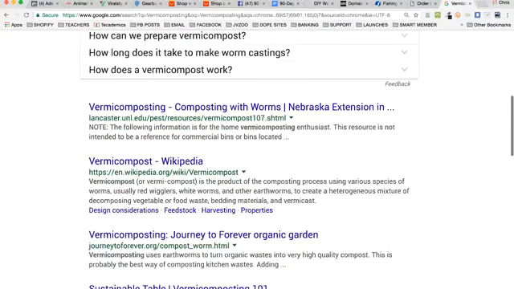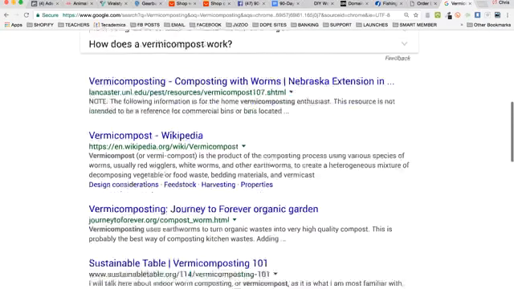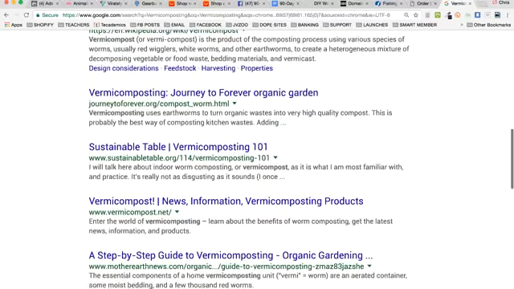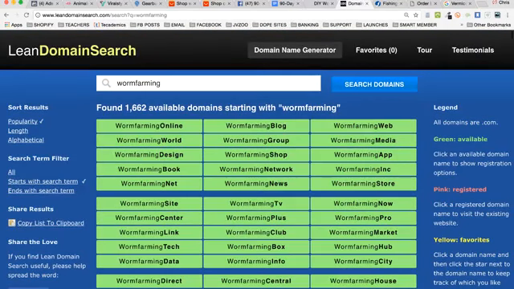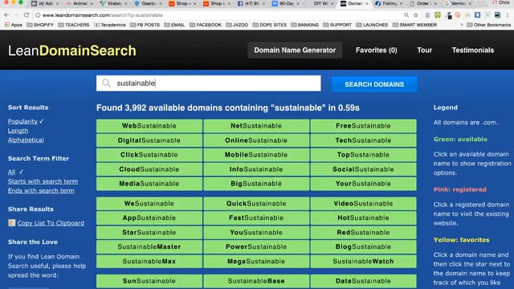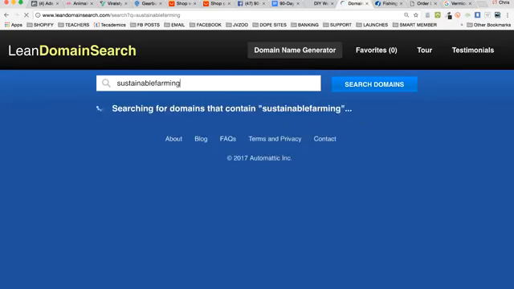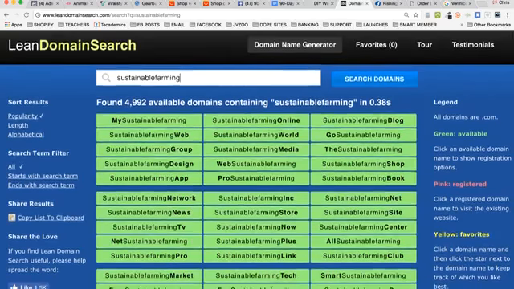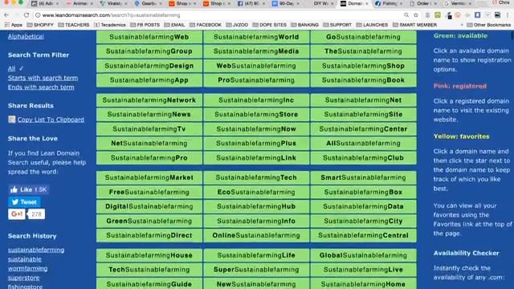So the point is, you could just Google it, you could start looking, and really start learning about it and seeing what terms they're using. So your site might be either a general store with a category called farming, with a subcategory like organic farming or worm composting, whatever. That could be a general store. It might be a niche store where it might be the word sustainable, and then you could do sustainable farming, and look at all these sustainable farming sites you can have.